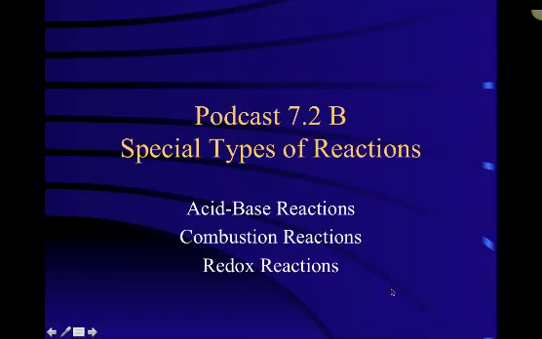We're in Unit 7, which is all about reactions, and this is the best part of chemistry, after all. We get to see stuff happen. So today we're going to talk about 3 different kinds of reactions: acid-base, combustion, and redox. These are the ones that have the most dramatic changes.